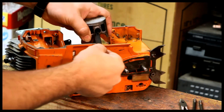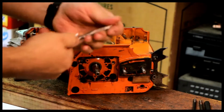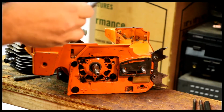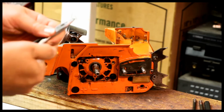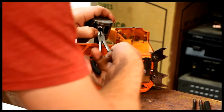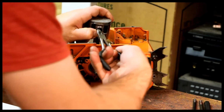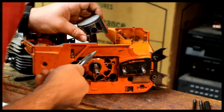So you need a tool to push the wrist pin and seat it to make sure it's out of the way and in the center of the throw. So needle bearing, circlips. If you forget either, the saw will literally eat itself. I put my thumb on here, this thumb, right there, and then do the circlip around, and sometimes it goes and sometimes it doesn't. Yep, it went.